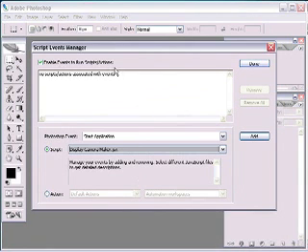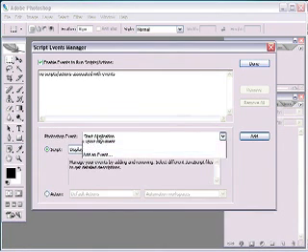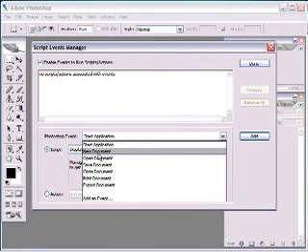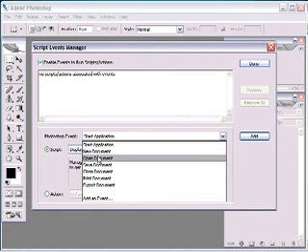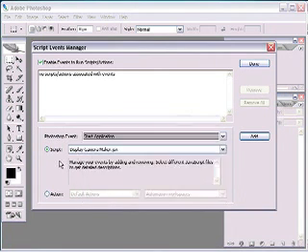Now, the way I explain what the Script Events Manager does is, first, think of it as taking the word scripts out of it. You don't need to know how to write a script to use this. If you look at the dialog here, you see the Photoshop events. So these are all events in Photoshop. I can start the application, I can create a new document, I can open, I can save, I can do all these things, and they're events in Photoshop. Photoshop knows when all these things happen. Well, whenever one of these things happens, I can either run a script, or I can tell the Script Events Manager to run an action. So if you can write an action, you can use the Script Events Manager.